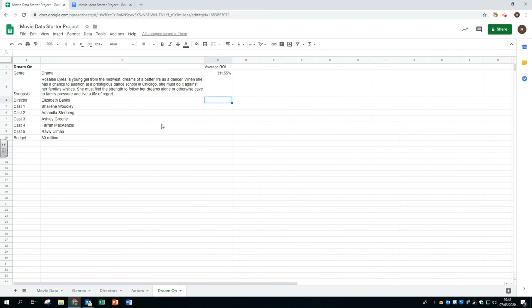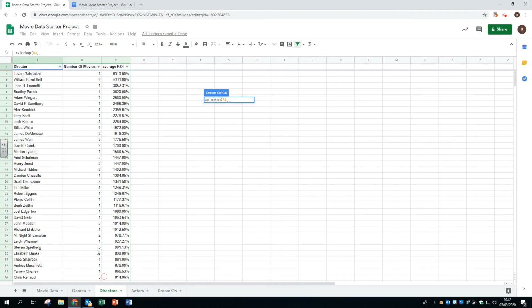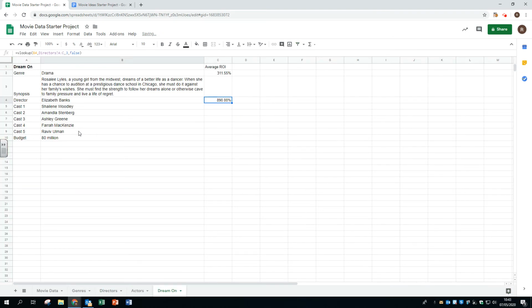I'm going to do the same thing for these. However, remember that obviously we will be using different worksheets. So director, again, VLOOKUP, open bracket, what do I want it to look for? Elizabeth Manx, whatever is in this cell, comma, where do I want to look for it? Directors. I want it to return whatever's in the third column. Is it in order? No, it's not, so that is false. Okay. When I mentioned that it's false, it actually then looked for an exact match.